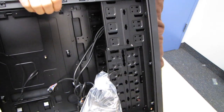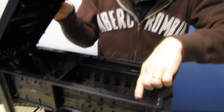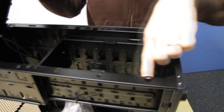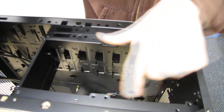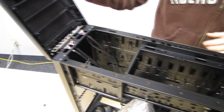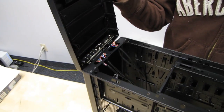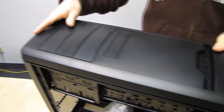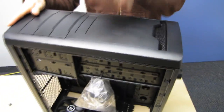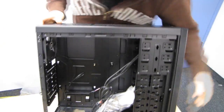Having a bit of trouble here. Give me a sec, guys. Got it, guys. I just had to heave on it a little bit. So we've got 2 120mm cooling fans here in the front. Looks like you can also mount 92s if you so desire, so you can use those to cool your drives. Here you can see the inside of the case as a whole, so there's the interface for the front panel whatnots. But I can't really think of any good reason why you'd want to disconnect those, so we'll just leave those attached.